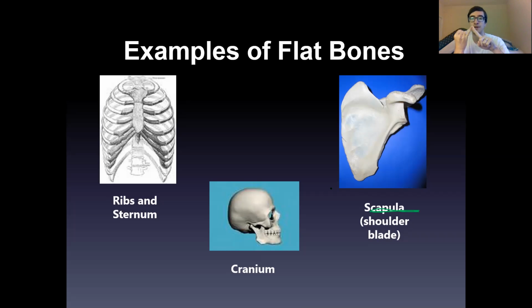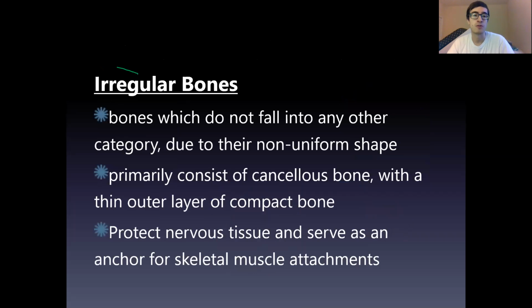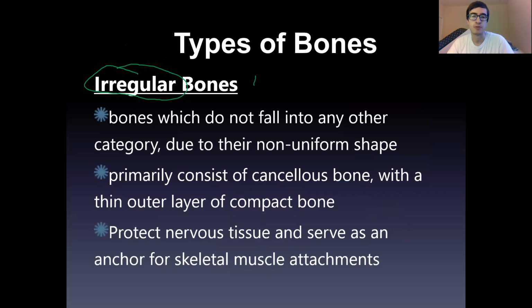So we have long, we have short, we have flat bones. And now our fourth type is basically the leftover bones that don't really fit into a good category. So we call them irregular bones, bone type number 4. So these guys don't really have a shape similar to the other bones. They're not long and skinny, they're not flat and tough. They come in kind of weird shapes and sizes.